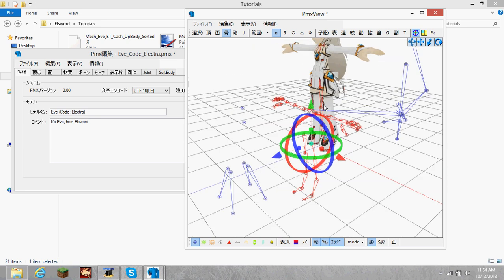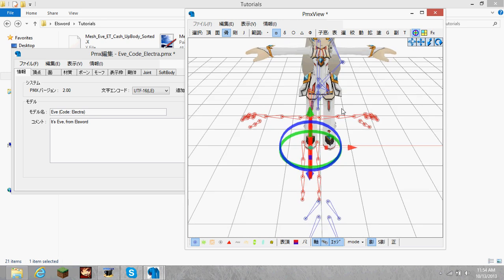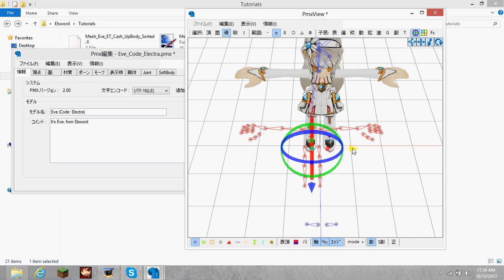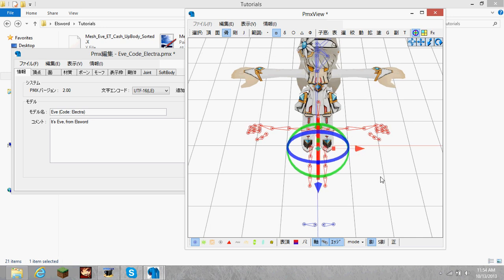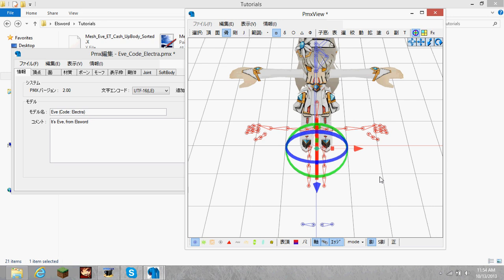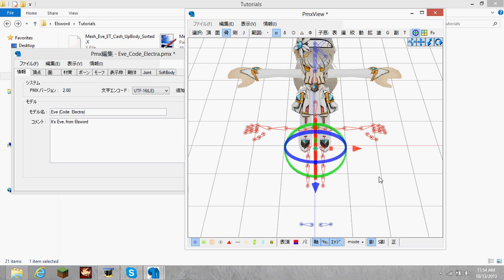Anyway, now that you have the bones rotated correctly, you're going to want to line them up with the model. Now, I've already moved my camera, so that's not going to be that great to line up. I'm going to use the same tactic I just used for the bones to line up the camera again. I'm using the top of the head.